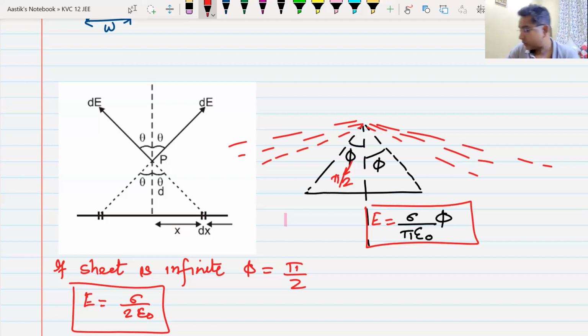Okay. Now, this was a question on sheets. You've done this question, that question. Then we come to this category of question. What is this category? In this category, you have sometimes shells and sometimes spheres and shells. This category will keep on coming till the entire electrostatics and the entire capacitance is completed. This is the first of this type, which is right now coming in case of electric field.